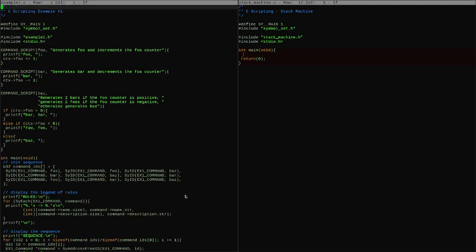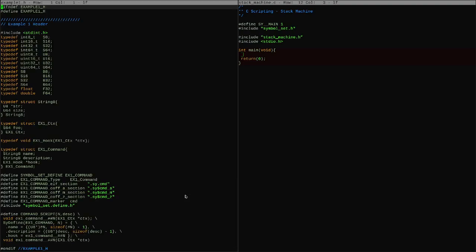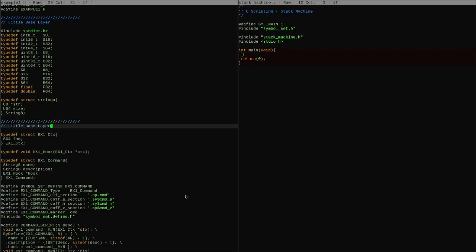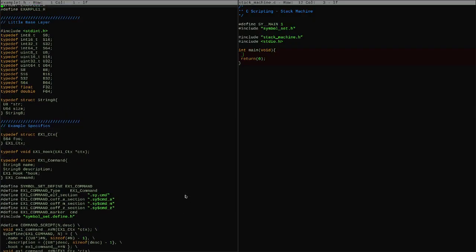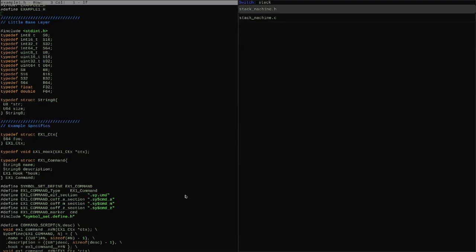Is there anything else from the template example? So I am going to need to build up a little bit more of a pseudo base layer here. Right, something like this.